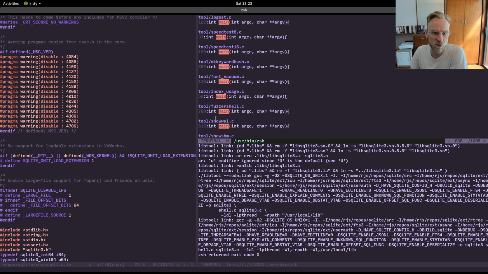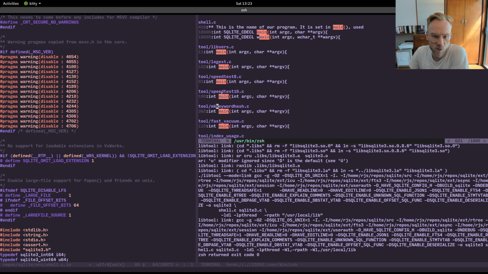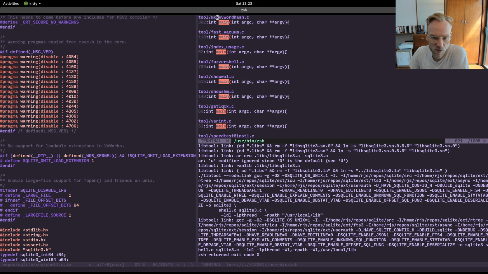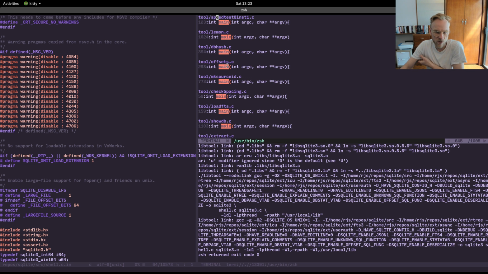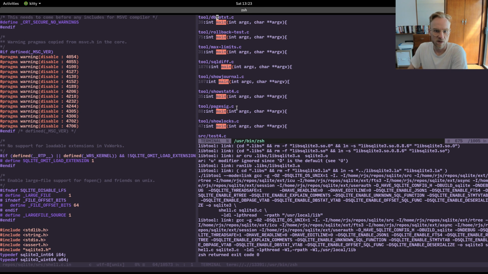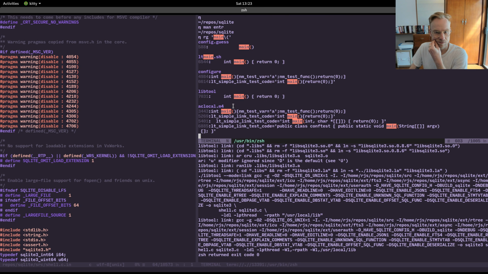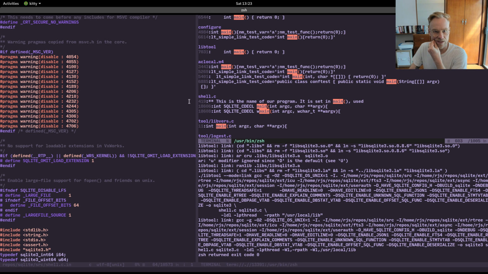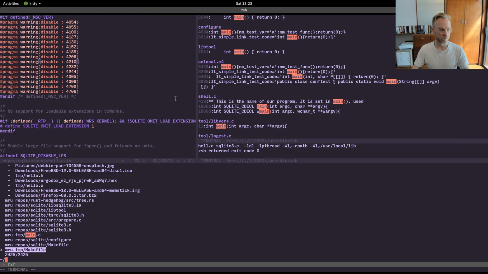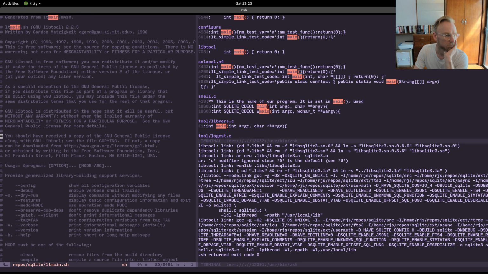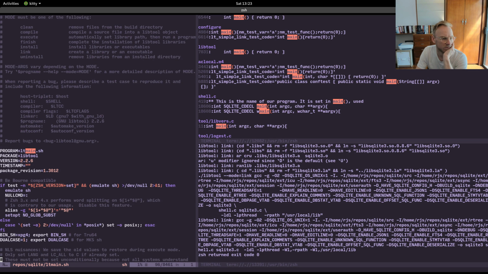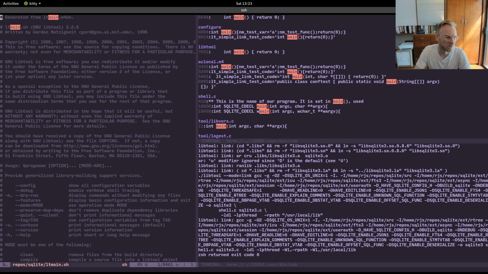Stuff around tool. So tool seems like it would be promising to have maybe the SQLite thing in there, but I think these are utility tools. Like here's lemon, here's a db hash tool, check spacing tool. What else? LT main, huh? All right. What is LT main? Libtool main. Right. Okay.